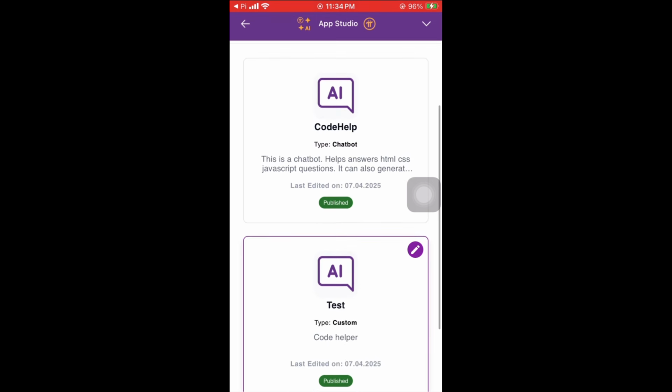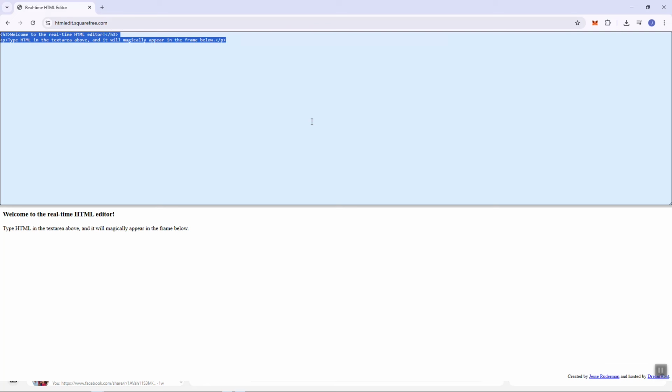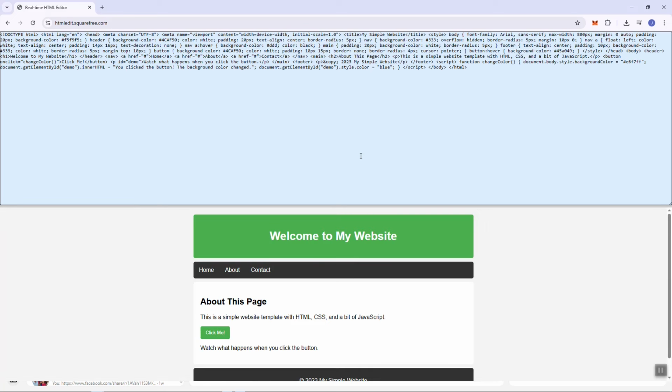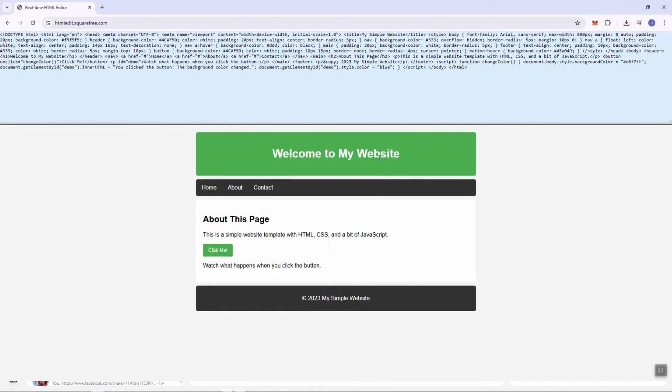So here, from that, then copy till this, that one. And I'm opening this tool so I can paste the code snippet. As you can see, here is a simple website. There's the header, and then navigations, there's the content, and it even has a JavaScript event and a footer.